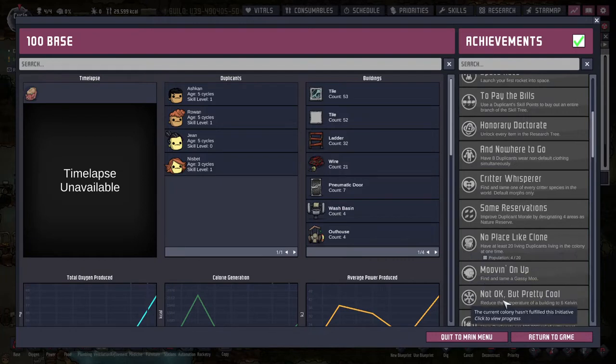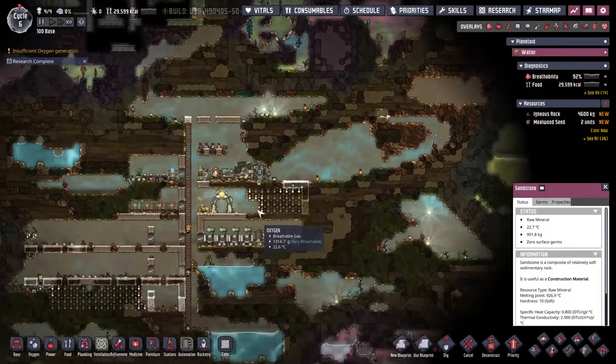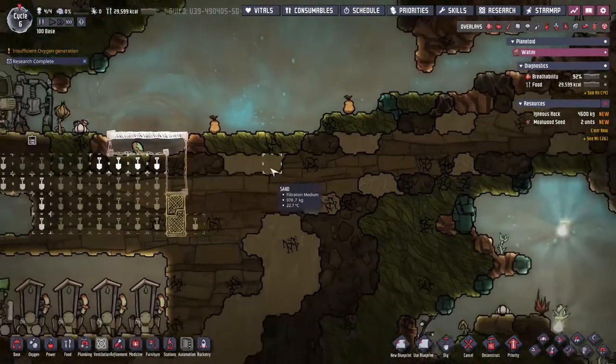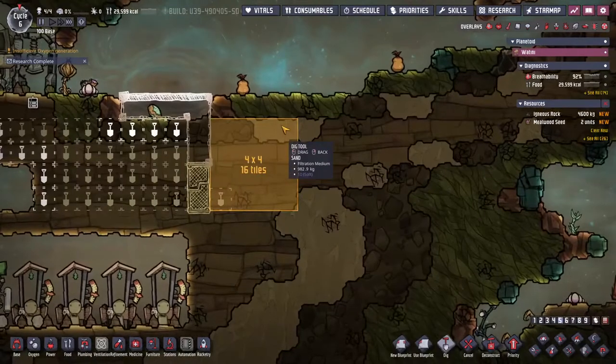Where was it? No Place Like Clone, there we go. So we definitely need at least 20. If I was going to be bigger, if I wanted more like a 100 dupe challenge, I might plan it out a bit differently. But I'm going to go for 7, and I'm going to go for leaving this as the main access, and they can kind of come up here and choose the right one.